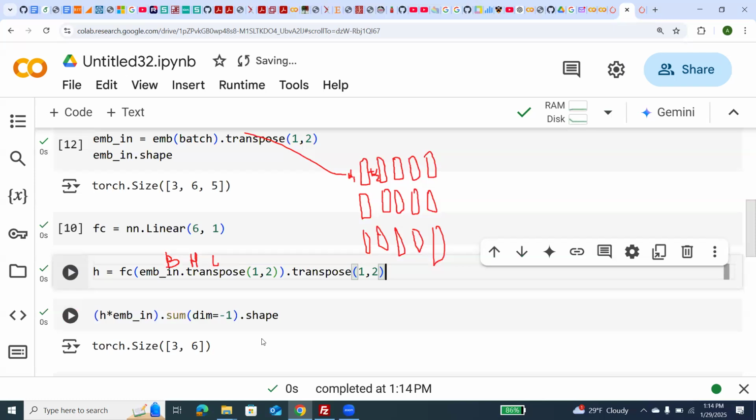Yeah, and this is the expected result. Now we have a batch of 3 and 3 vectors of shape 6. So now instead of 5 vectors of shape 6, we have just 1 vector of shape 6 for each element in our batch. So this is called attentive pooling.